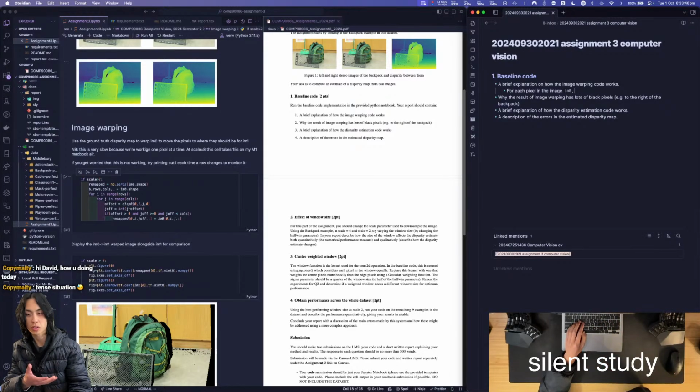For each pixel in the image, move the pixel to a new position.